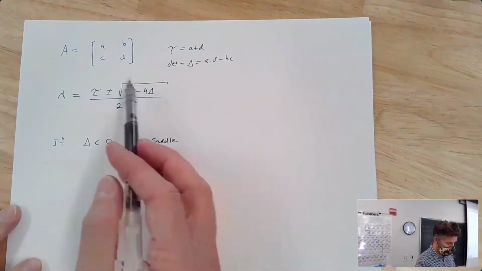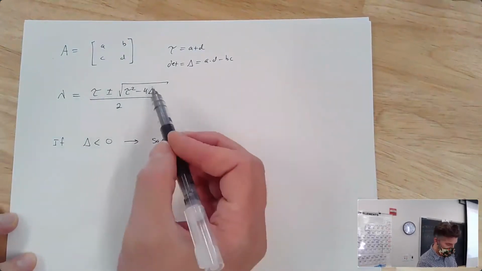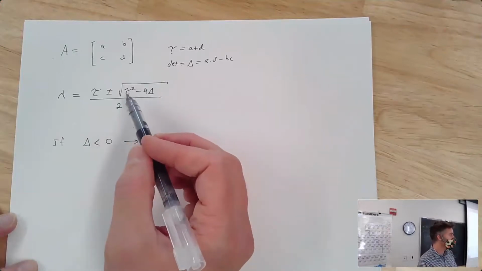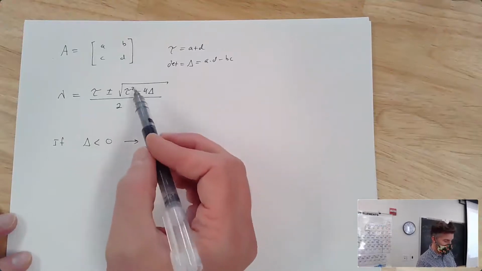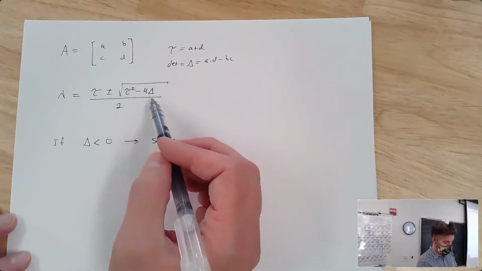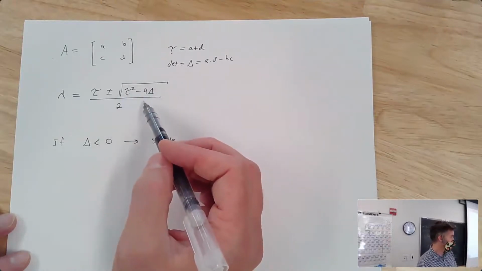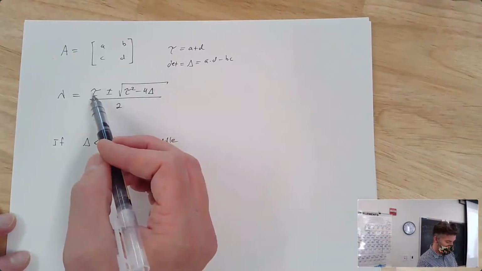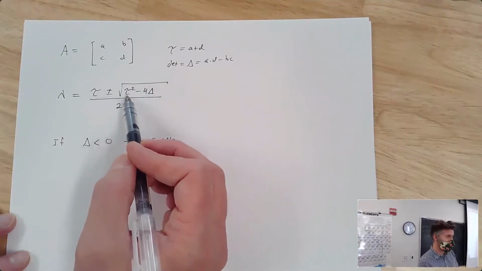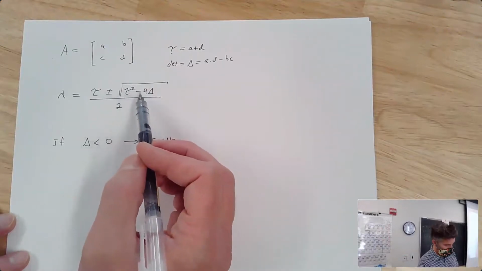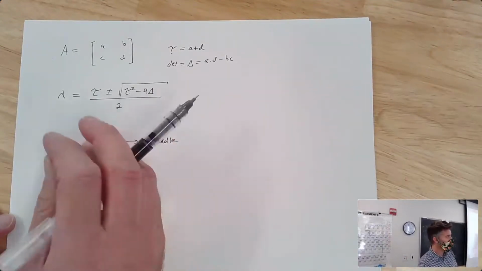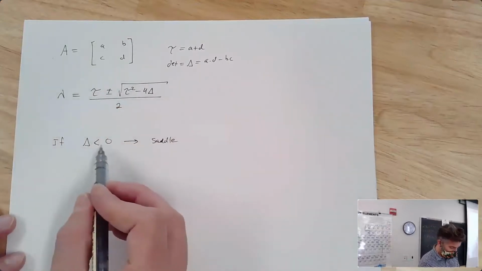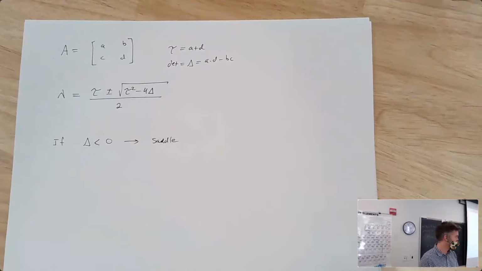Here's the way you can see that with this formula. If the determinant's negative, this stuff inside the square root just got bigger because it's a negative times a negative, which is positive. So this stuff inside the square root is bigger than the trace squared, meaning the square root of this is bigger than the trace. So if the trace is positive, then the trace minus a number bigger than the trace is negative. So you have the trace plus the number is positive, the trace minus the number is negative. Or if the trace were negative, then this is still positive, and a negative number plus a number that's bigger than it is positive. What I'm taking a lot of words to say here is that if this is less than zero, then your eigenvalues are invalid in science.